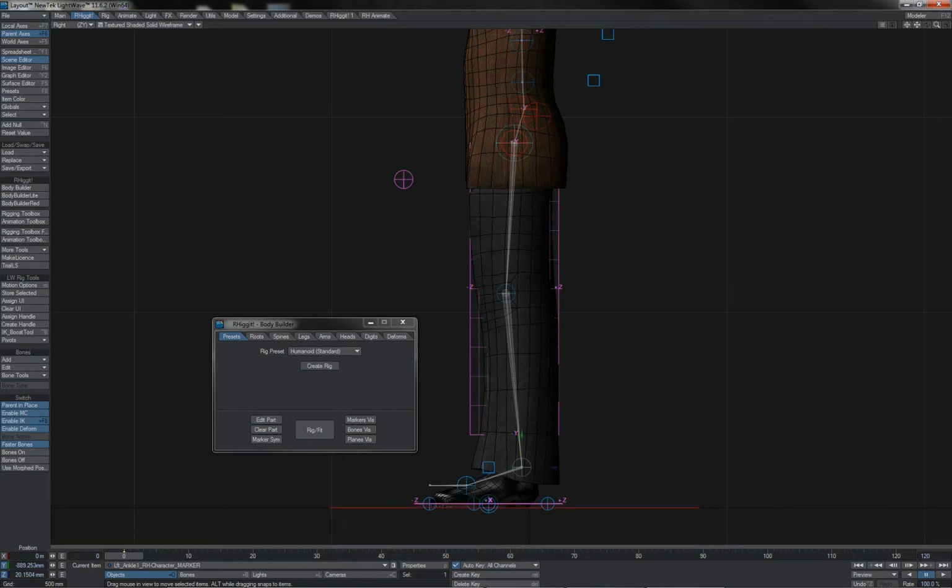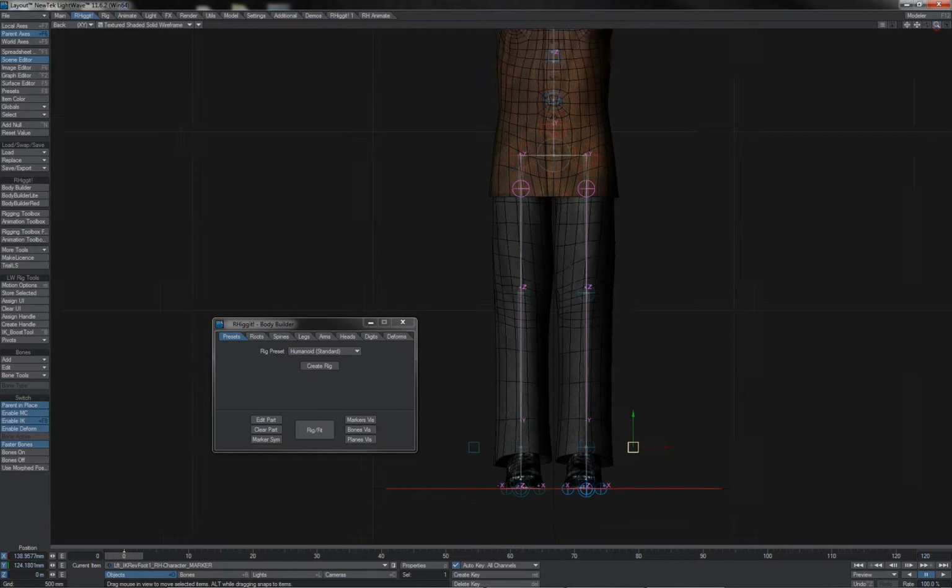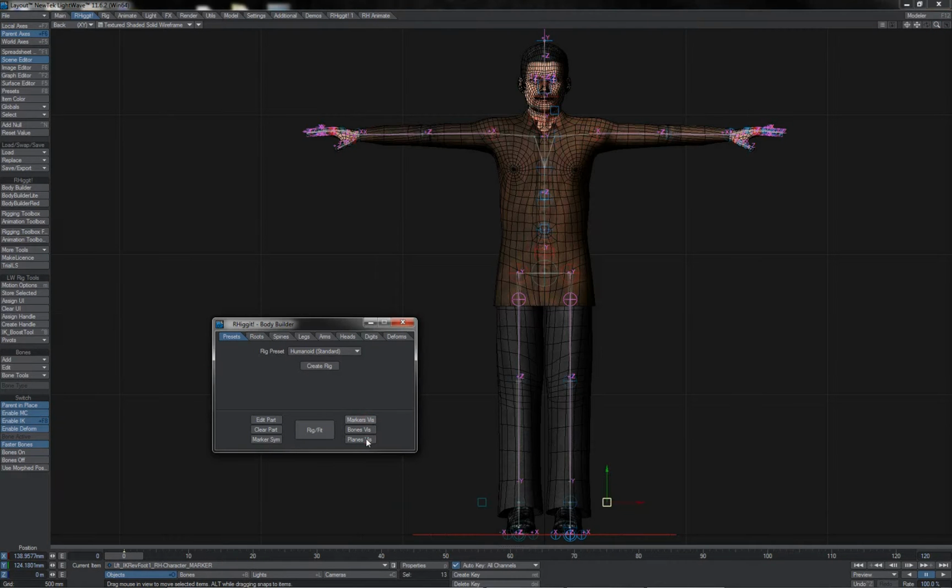Get that on point. Can set up the foot sole system here, which marks out, of course, the ground plane for the feet, as well as various contact points on the foot from which our IK reverse foot setup will function there. All of these little contact and pivot points, make sure that any control items are as we want them to be. I'll just hide away the actual markers here, leaving me just the bones. Here in setup mode, the only bones that we see are those that are going to be deforming our rig.